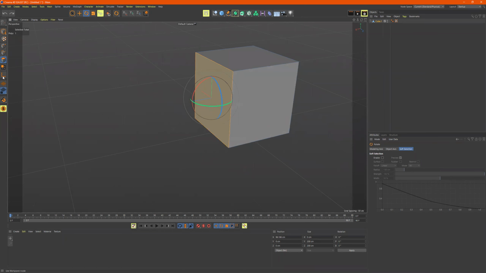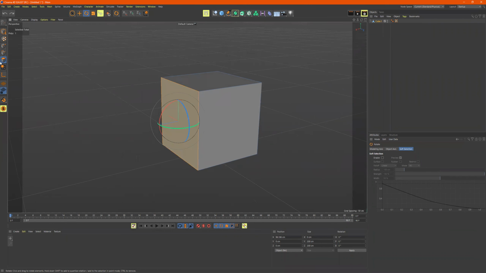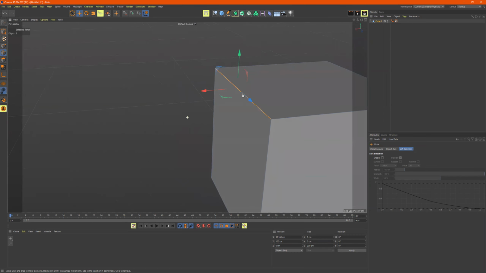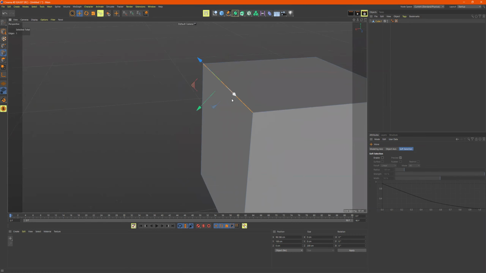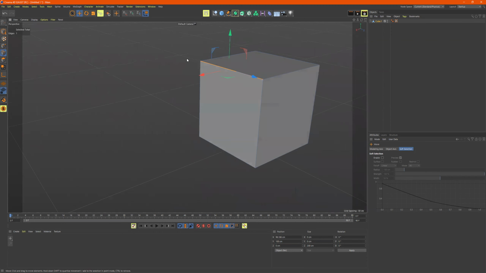Oh, another thing is world space. Wait, that's not the one. This right here, coordinate system. Now this is what this means, because I went to some edges like this right here, and you can see how if I go to move, it can be like that in one instance. And then if I go like this, it'll be like this sometimes, right? And if you look at this right here, it's changing. So this means object, and this means world space, right?